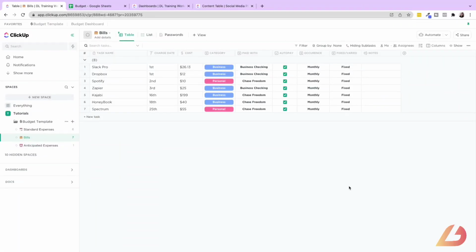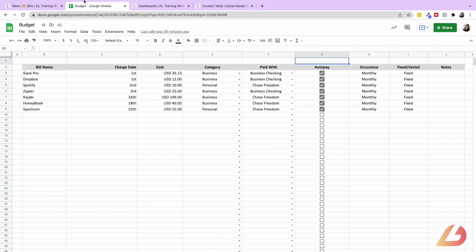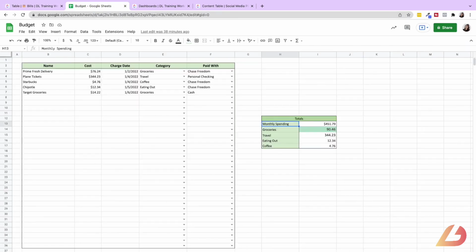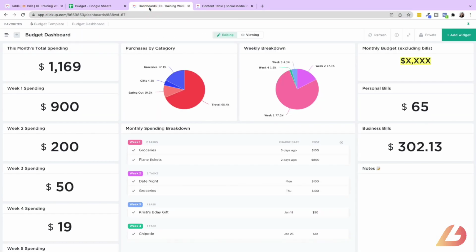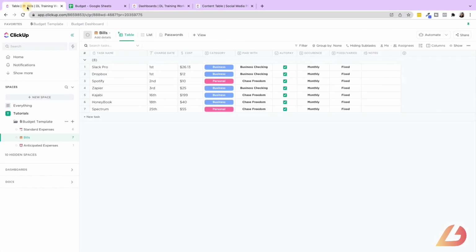Okay, I'm so excited to dive in, so let's start with what custom fields actually are. Before we dive into going through this budgeting template and showing you how we can take this budgeting spreadsheet, make it live in ClickUp, and eventually look like this beautiful dashboard, I first want to give a quick intro to custom fields.